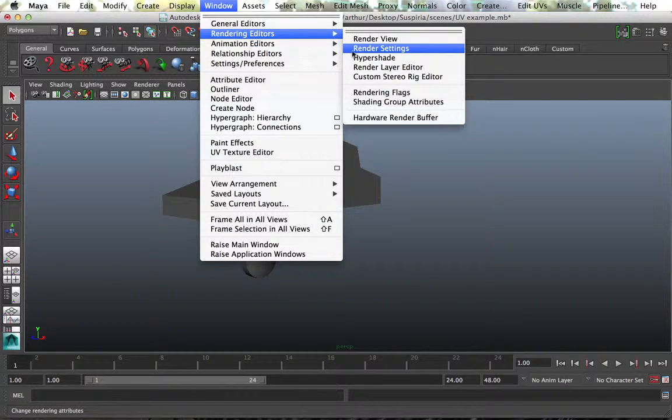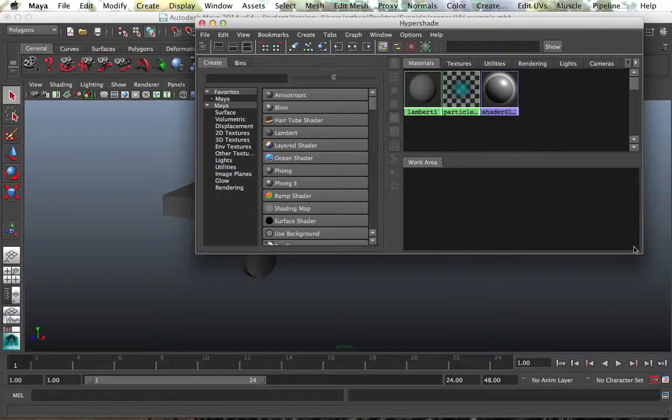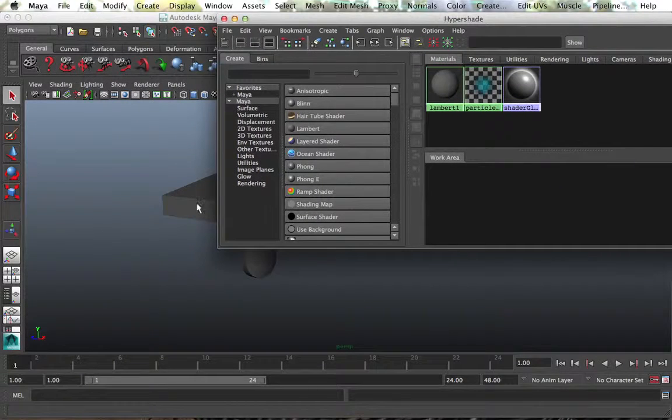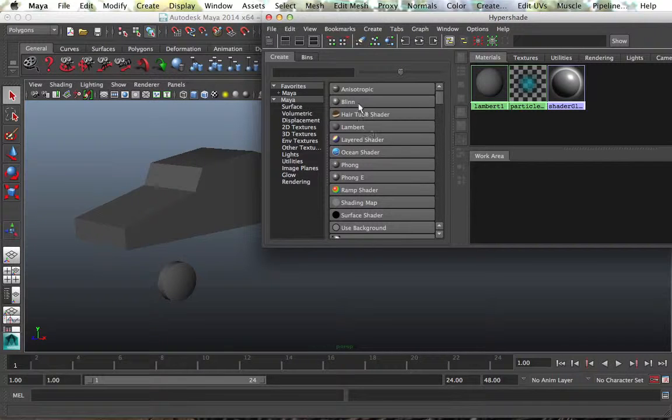Okay, now if I go to the Hypershade, I can set up my little material and associated texture. So I think instead of a Lambert, I'll have a blend, because I want it to be potentially a little bit shinier, perhaps, and a bit reflective. So I'll put a blend.